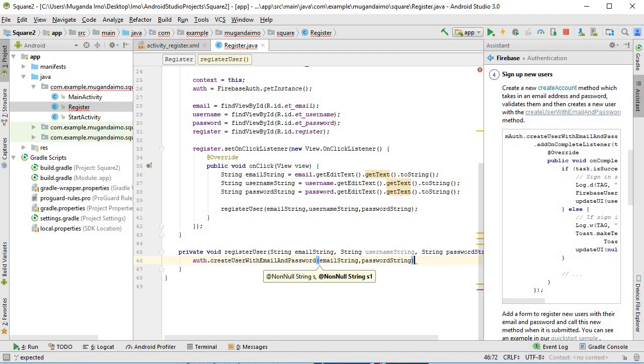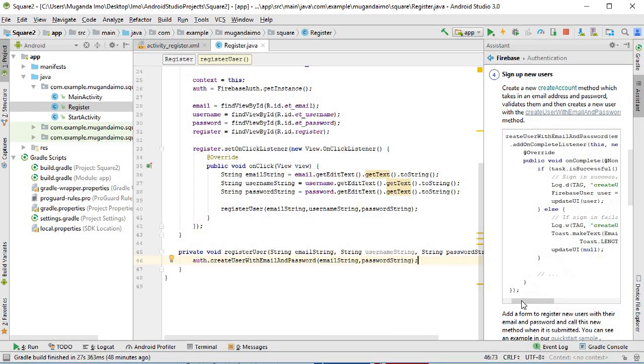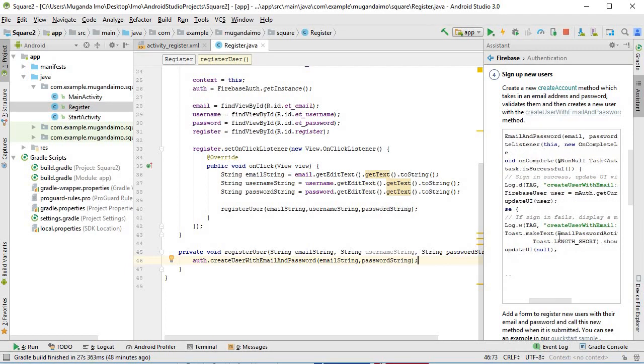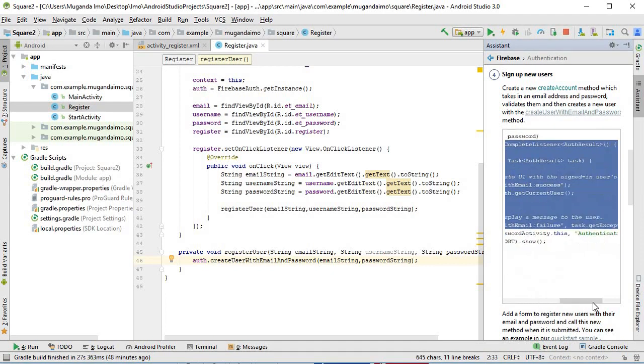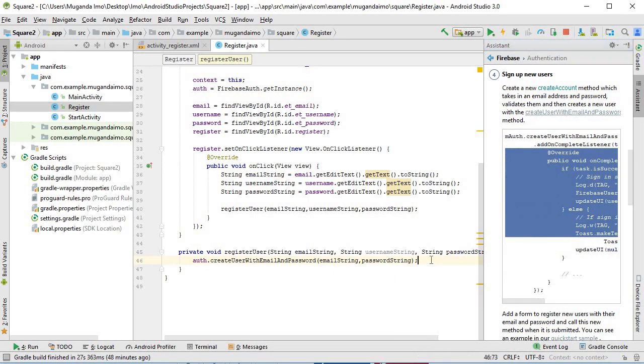Okay, now we could terminate there and leave it at that. This is actually all we need to do that task, to create that user, but it is best practice to make sure that it worked, as you can see, which is why this is a rather large chunk of code. We need to make sure it actually did its job, and to do that, what we need to do is add an onComplete listener.